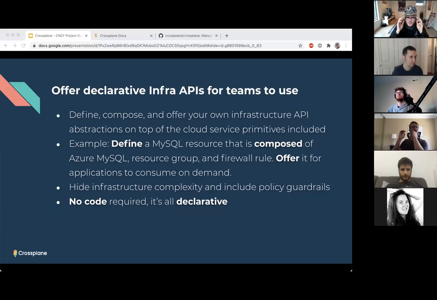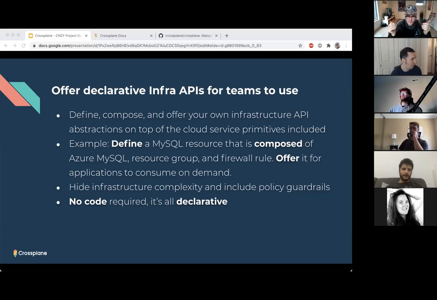So now we're getting back into what we tend to call, in the maintainer team at least, composition, which is this way of defining an infrastructure resource of your own abstraction. So you can see here in the example, when you've got these cloud primitives, one thing that we found pretty quickly, actually back in Crossplane, we used to just follow pretty much exactly Kubernetes' persistent volume claim pattern. There was kind of a one-to-one between any particular kind of resource and a user-facing friendly abstraction to it.